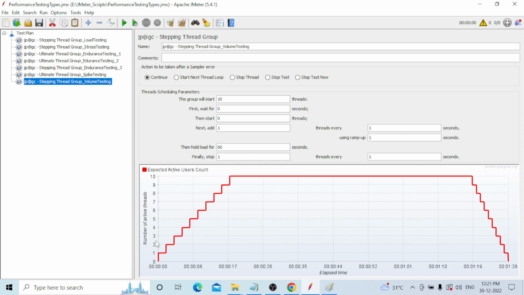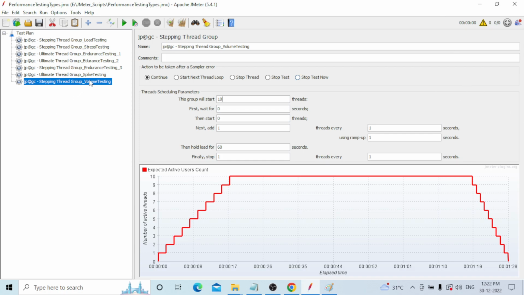There is no difference. The difference is this directly hits the database server only. First of all, volume testing will directly hit the database server. When you run any web services, that time the web service directly hits the application server, not the web server. But whenever you run load testing, you will hit the web server first. That is the difference in how you need to work.